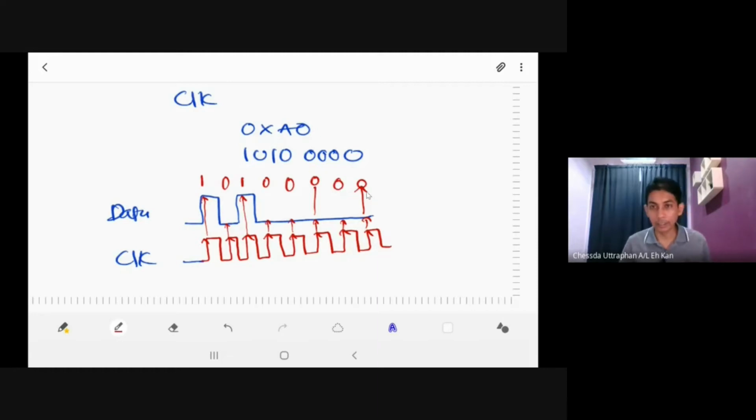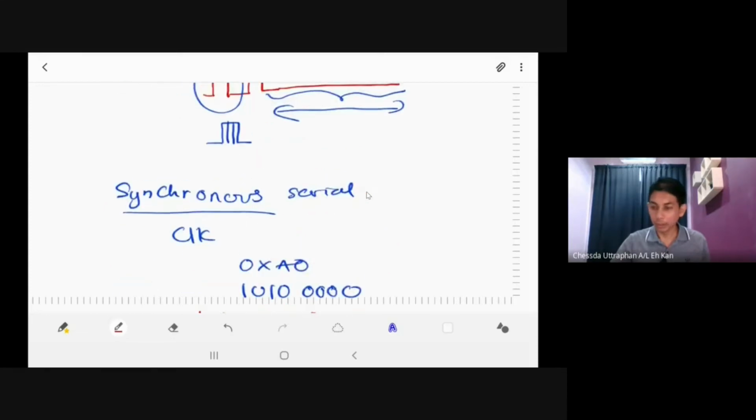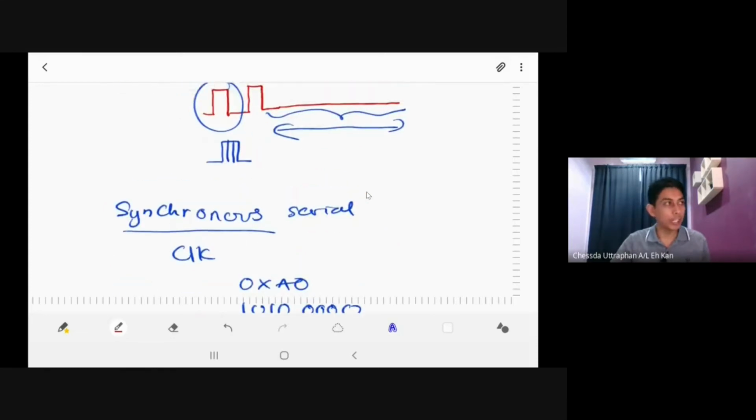So that solves the problem of how to recognize the data. All right, get the idea? So this we call synchronous serial communication.